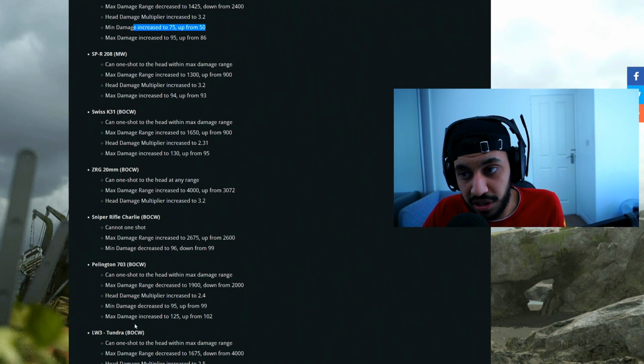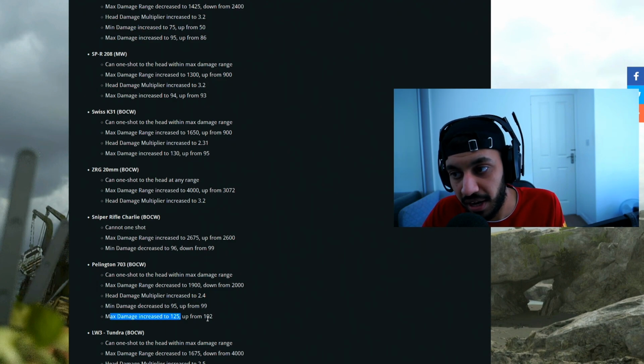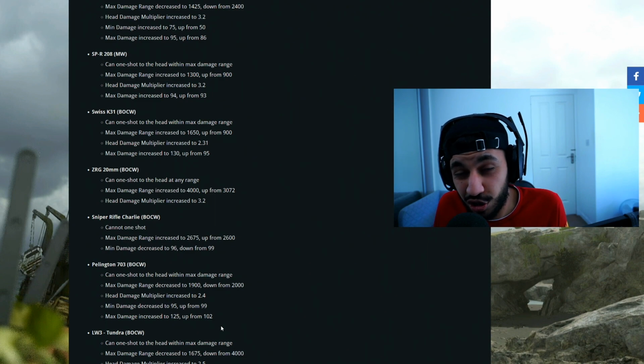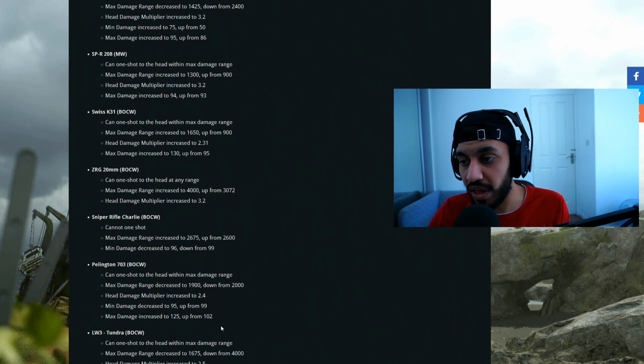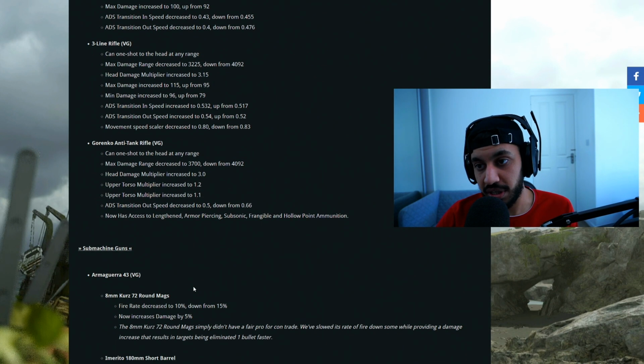As you can see here with the Pellington, for example, the maximum damage has been increased to 125 from 102, and the minimum damage has been changed as well. But again, this is just going to make the sniper rifles in line with that 2-shot kill. So overall, that's what they're looking to do with these sniper rifles. Again, we'll just need to wait and see how this plays out. That's going to be a huge change to Warzone overall.